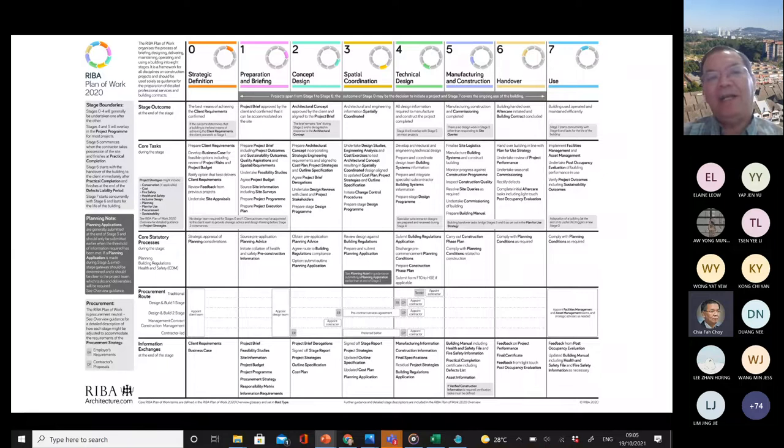You take note again, this is the RIBA Plan of Work 2020, which means this is the latest version of the RIBA plan of work. Before that, there were many, many versions. In other words, RIBA keeps improving the process. And what I show you here is the latest plan of work. I will discuss each of the processes in more detail in a later lecture. So far, can you understand what the RIBA plan of work is and its relationship with what we are going to discuss? I hope you get the idea.